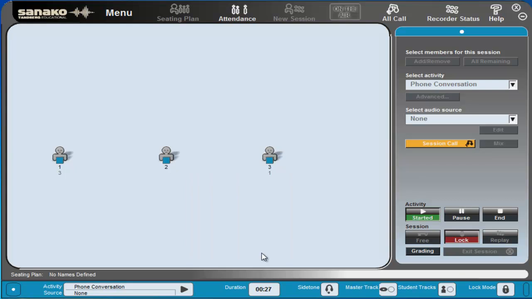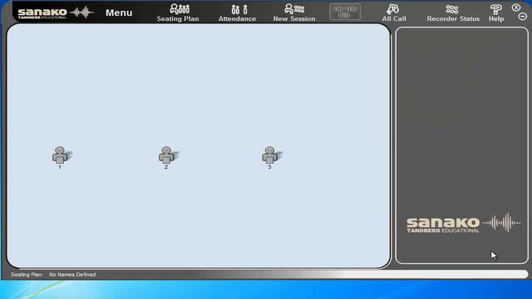Right now, student number 3 and student number 1 have finished booking the room, and now it's student number 2's turn to get in touch with the hotel receptionist. And again, we can see now that student number 2 is in conversation with student number 1. Once the activity comes to an end, all I do is click on the End button, and that's finished the activity. Clicking Exit Session exits the session.